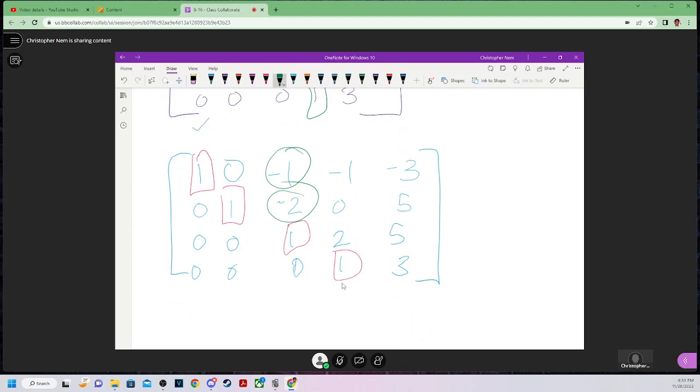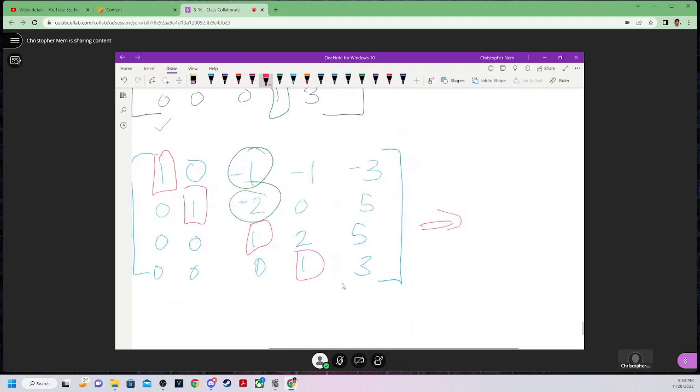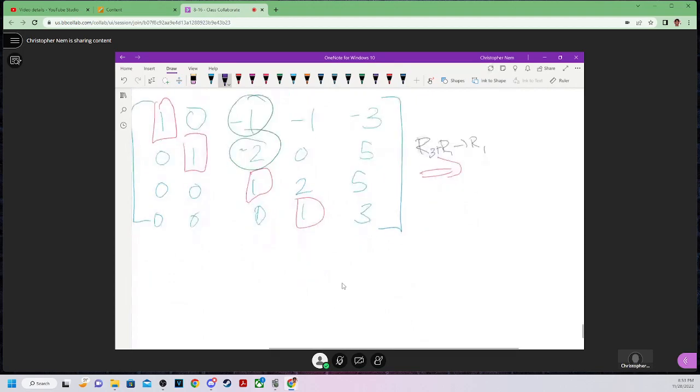The way you deal with that, if you want to deal with the -1, I'd recommend you use row 3, because you don't want to change this value at all. So you can't use row 2. If you do row 2, you'll change the second column right here. You want it to stay as 0. So I'm going to do row 3 plus row 1 and send it to row 1. That's not too bad.